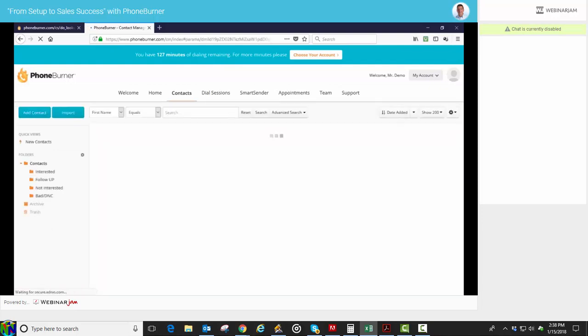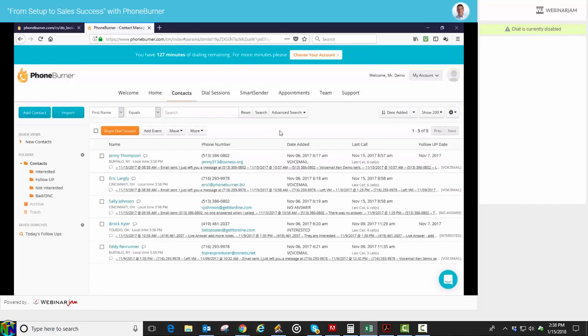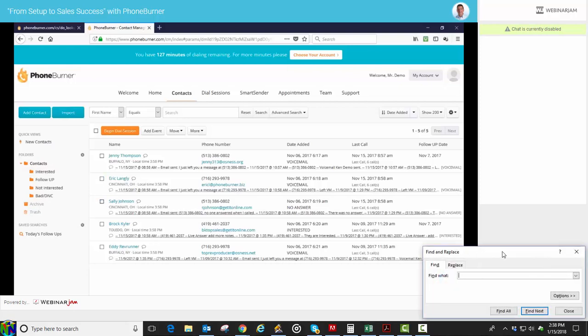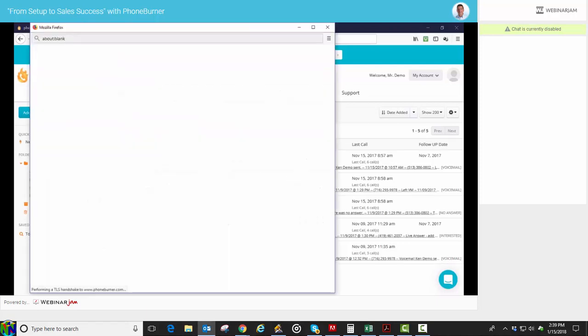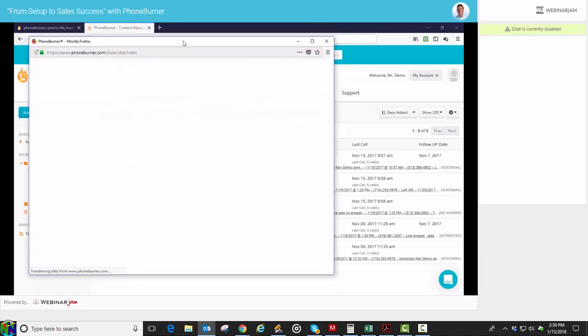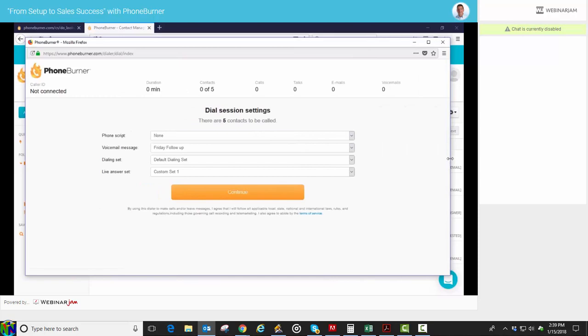So once you have some contacts in there and you're ready to begin, the beauty part of PhoneBurner, quite frankly, is in its simplicity, okay? You're basically going to select some contacts. So if I wanted to select just a handful of contacts, I can select them one at a time when I'm in any one folder. Or if I wanted to select all the contacts on the page at that time, depending on how many you're showing, you can simply click the checkbox to the left to begin dial session. It will check mark everybody that you're seeing at that point, and you'll simply click begin dial session. Now this will open up what we call our dialer window. So this will pop up.